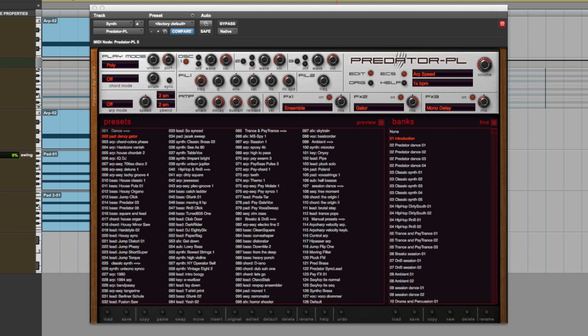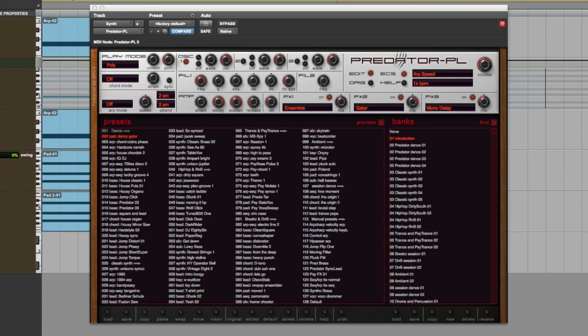It's a low-cost, easy-to-use preset version of Predator. So it gives you shed loads of presets. I mean shed loads, thousands of them it would seem, to go through. Also, some very basic changing that you can do to it. So you can do some very basic editing stuff, such as filters and the envelopes and the amp envelopes. So that's the basis of the thinking behind it.